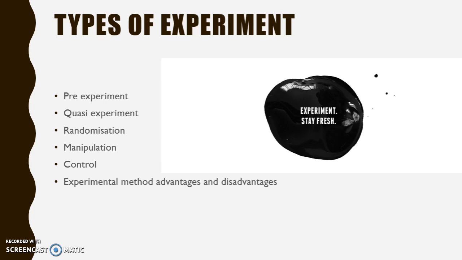Types of experiments. The two types of experiment I am studying are pre-experiment and quasi-experiment. Quasi-experiment is an experiment with a random task that ensures that both the experimental and control groups are corresponding. Pre-test is a circumstance that is observed at two time points, one before the research and one after the research. Changes in the outcome of the study are supposed to be the results of the research.